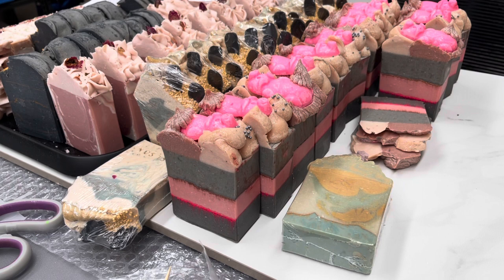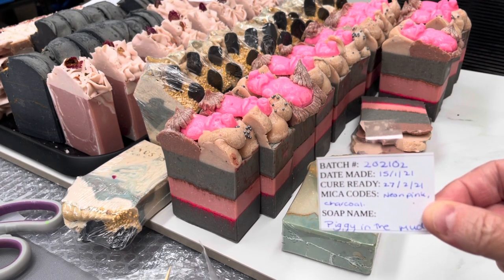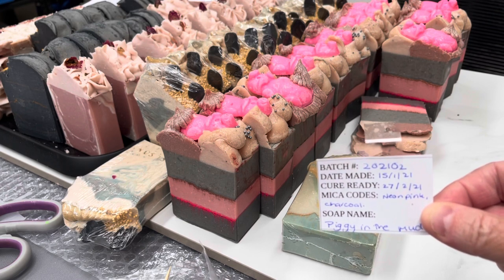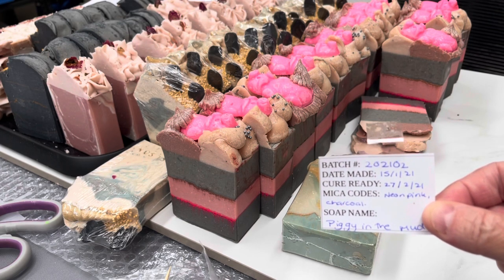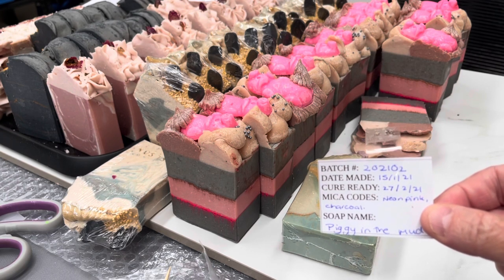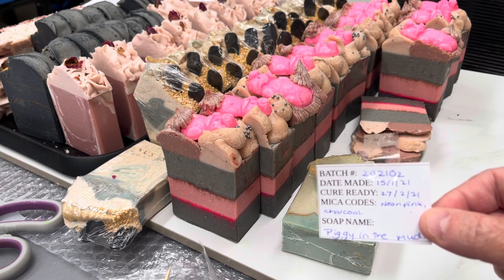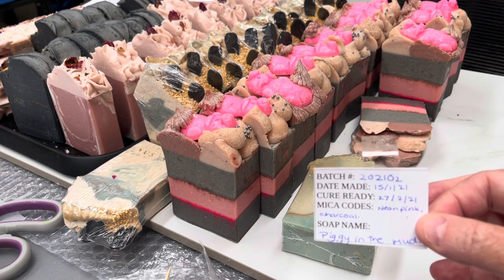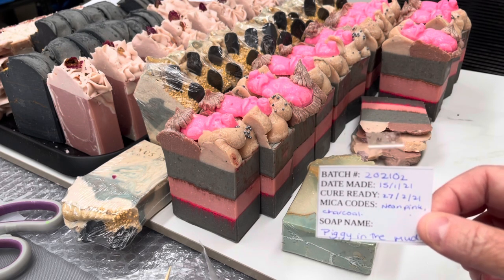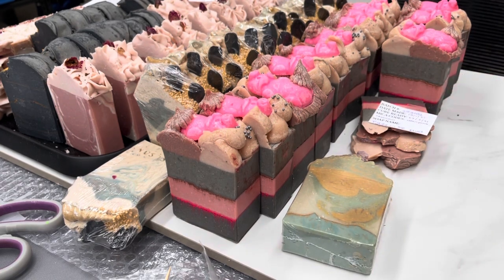So this particular one here will actually tell you the batch number, the date I made it, when it's going to be cure ready. So for us, we wait 6 weeks. And then of course the mica colors, what I popped into it, and you know, if it has a code or a certification, I would write that on there, and then what I'm actually going to be calling the soap. So the one I've taken off is Piggy in the Mud, because it's my little piggy inspired soap. So I always keep them with all of my soaps, so I know exactly what's going into them, and then the labels will be done prior to that.